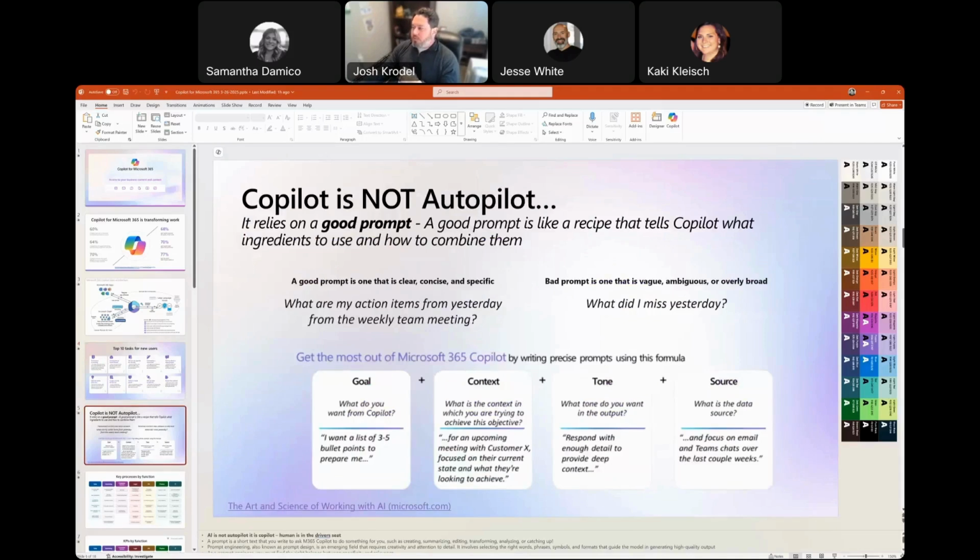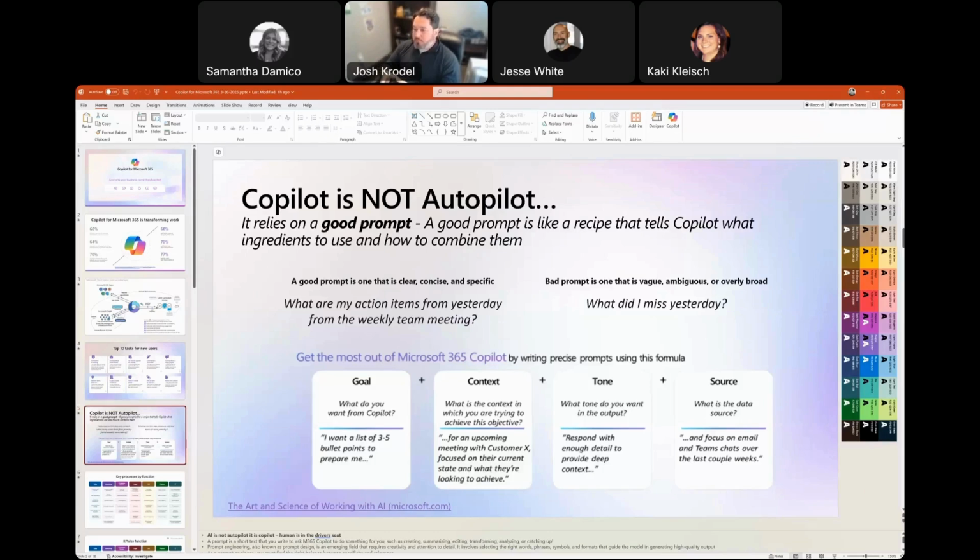It is important to keep in mind, though, as part of this mindset shift, that Copilot isn't an autopilot. It's not going to know automatically what you need or what you want unless you tell it clearly and intentionally. You can think of Copilot just like a human assistant. The more specific and detailed your instructions, the better the outcome.